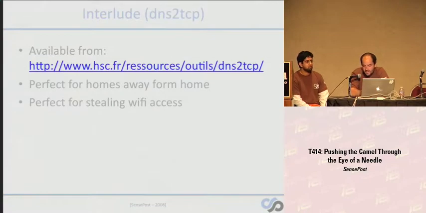One other option for carrying traffic is DNS to TCP, which, if you haven't looked at it, is really, really useful. So DNS proxied over a bunch of protocols is fairly old, but it's still extremely useful. DNS is often one of the few protocols that is allowed out of a network from any point. So DNS to TCP allows you to carry TCP data over DNS. Check out the website. It's really good if you're in limited hotspots for getting Wi-Fi access for free.